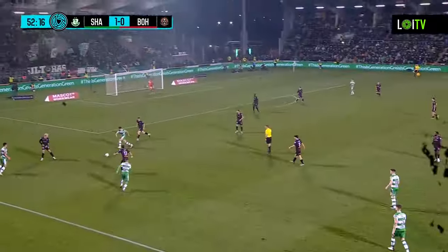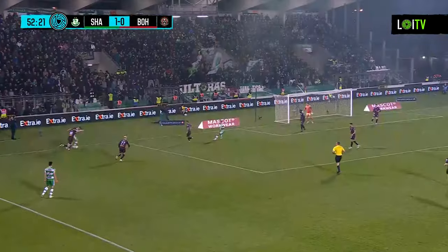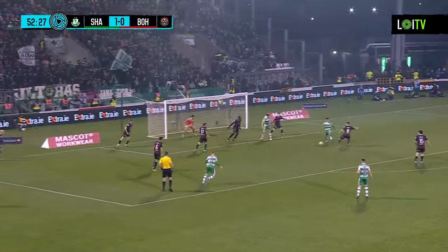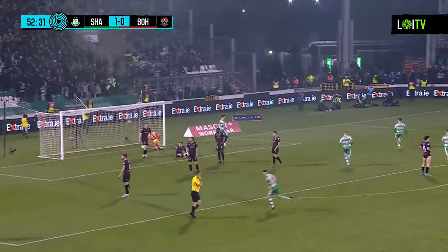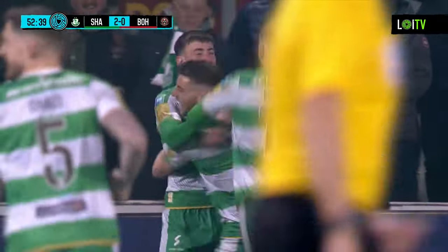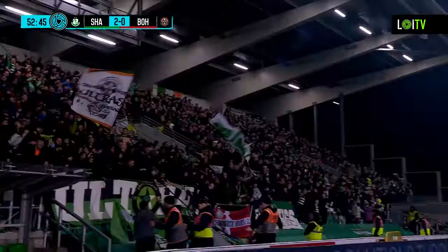Here goes Johnny Kenny again. Take him on Mills, driving along the end line, he's picked out Burke. The option to hold him, thrashing that across — bounce — 2-0! The champions have come out firing in the second half. Johnny Kenny setting this one up, Dara Byrne smashing it home. And Bohemians with a real job on their hands now.